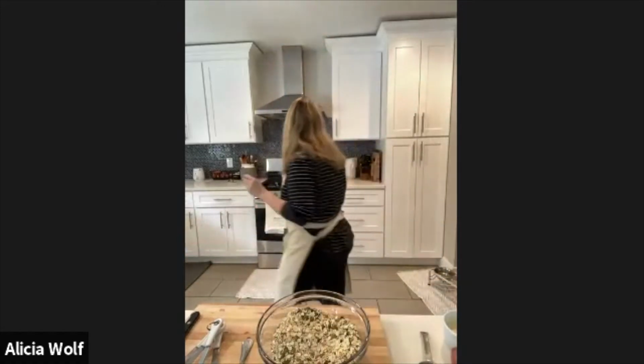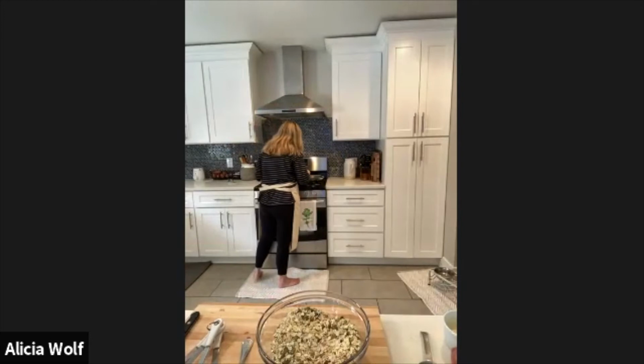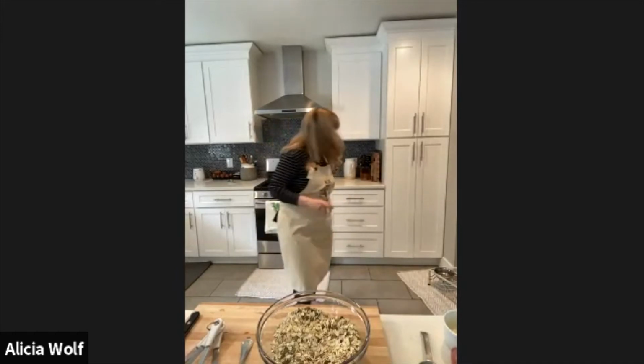I'm going to check my sunflower seeds right now and just make sure they're not burning. You'll start to smell them a little bit. You just kind of want to move them around and toast them in that pan.